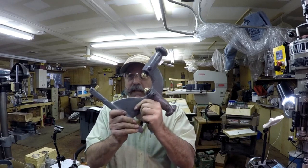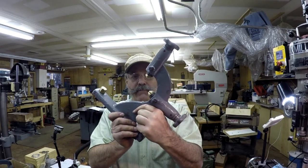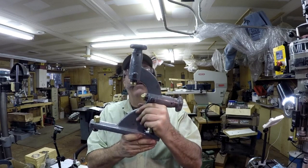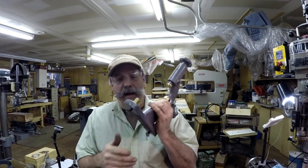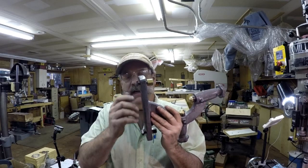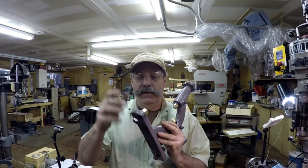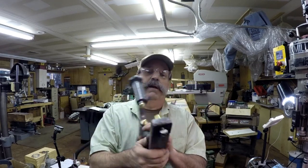So you guys remember this from the last video, I think it was, right? The steady rest, the slides, the buttons on here. Well, those came out great. But I really kind of forgot about this completely. All I had were some just regular hex head bolts that mounted this to the lathe. So I really didn't have anything proper to get this mounted.